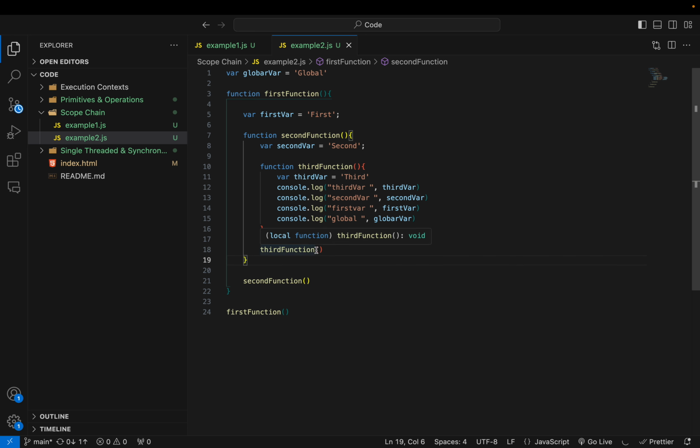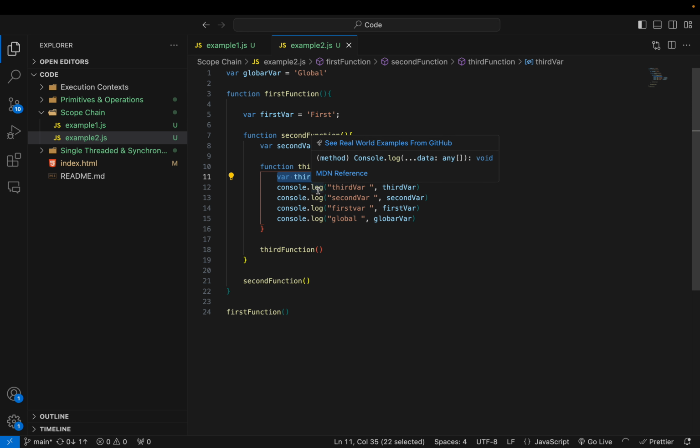And once the control reaches the function third, the scope of this function has only one variable, thirdVar, but it has access to the variables in the outer environment.